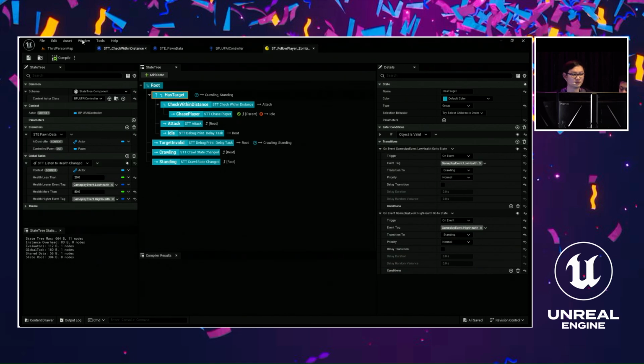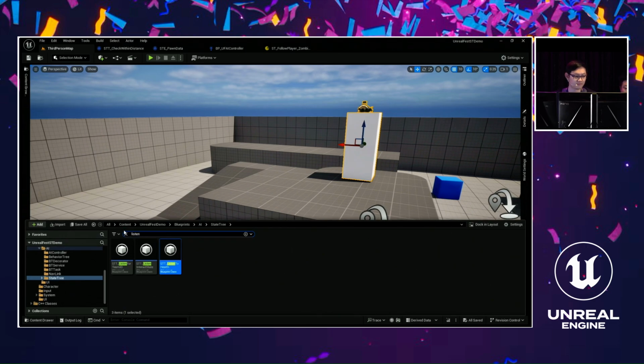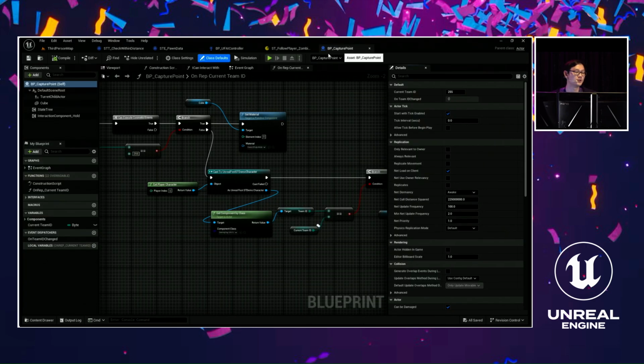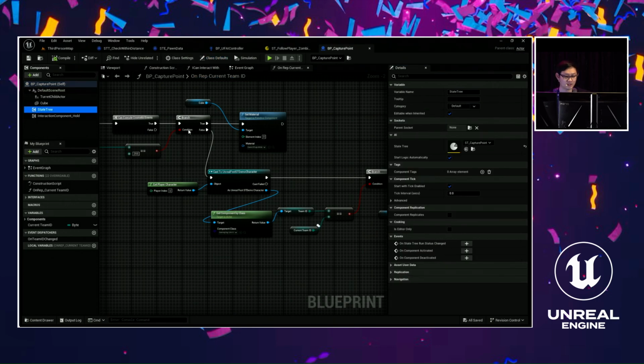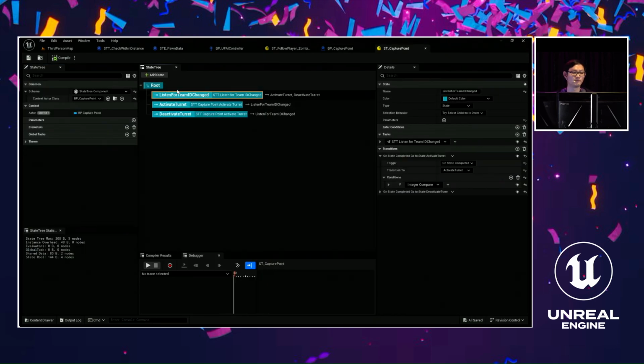All right, so this thing right here that I just triggered is an actor, EP capture point, derived from the actor class. I'm running StateTree on this actor. Inside the StateTree, I have a listen team ID change, and then I have another state to activate turret, deactivate turret.